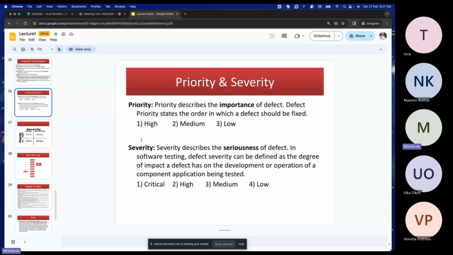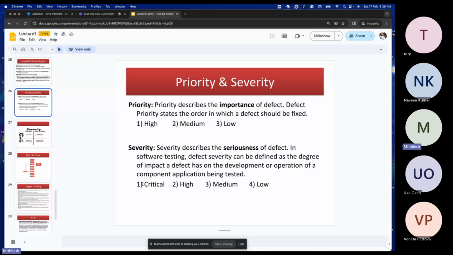Okay, and in the severity you can mention one more level, a blocker. Here you are seeing critical, high, medium, low. One more severity you can add is a blocker, in the sense that you are totally stopped and not able to proceed. For example, in the Gmail application, if login is not working, even if you are giving a valid user ID and password, but it is not landing you on the home page, some bug is there.